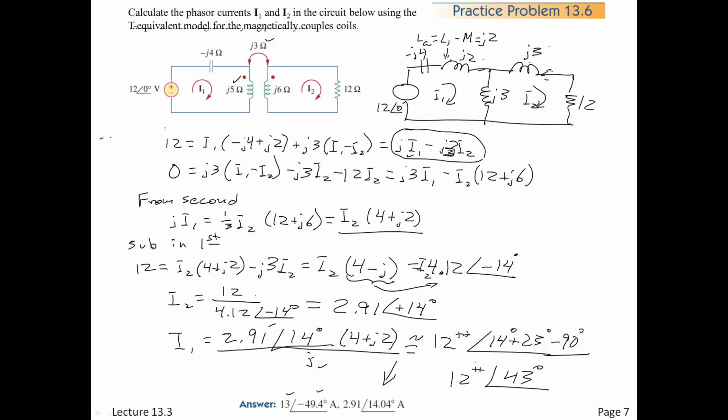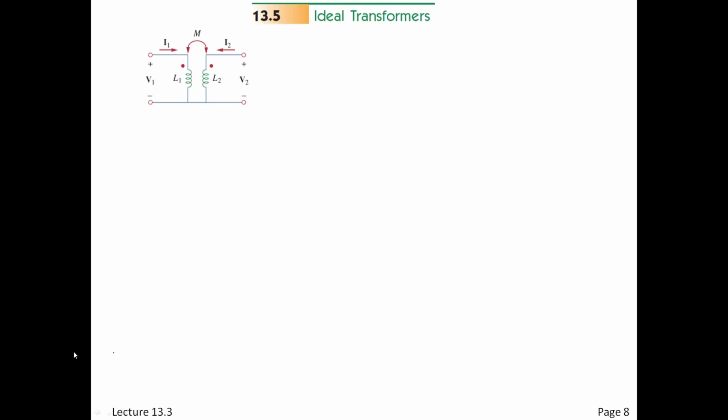Now we're going to move on to ideal transformers. All right, so now we're talking about ideal transformers. And by the way, in doing this, we're not really talking about a small subset of transformers. Most transformers are ideal. They have very good coupling, so the coupling coefficient is considered to be 1. That's part of what ideal means, and it turns out that's a whole lot of examples.